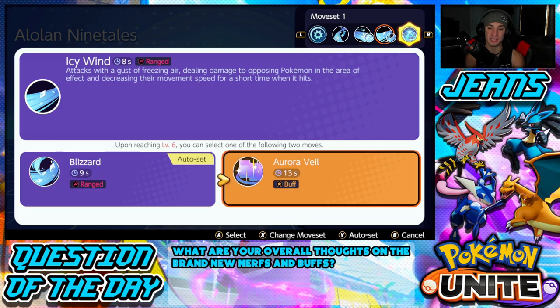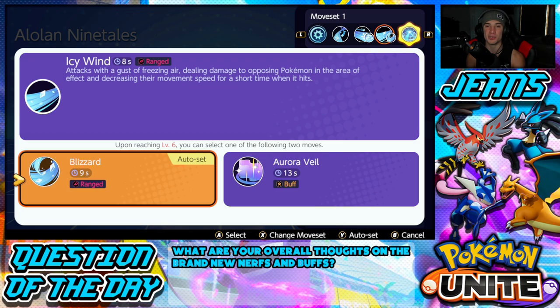Second move over here is Blizzard or Aurora Veil. I know a lot of people have been rocking Aurora Veil, but now with the buff, we're going to be seeing if Blizzard is actually viable and better than Aurora Veil. So we're going to be checking it out.